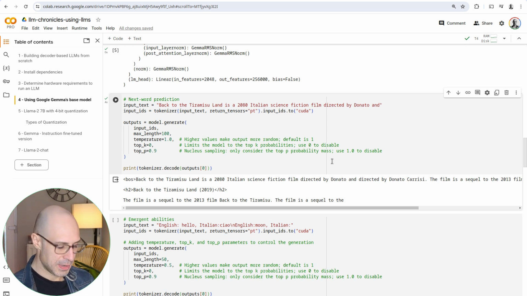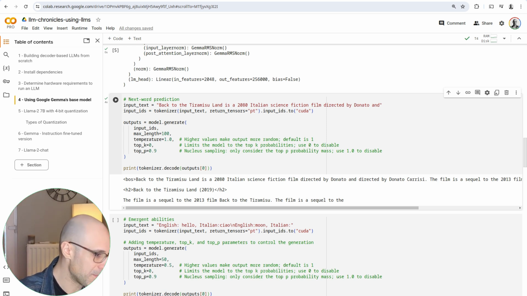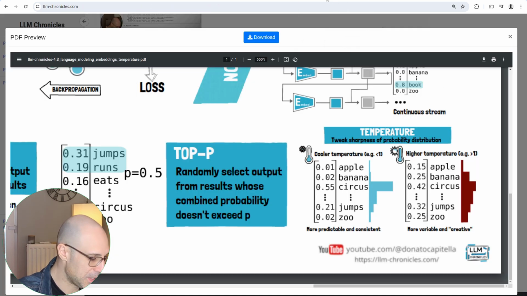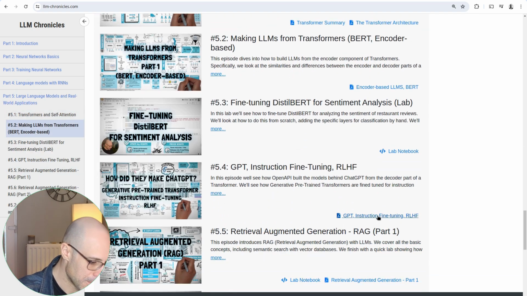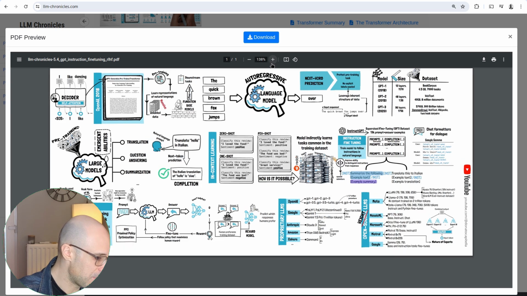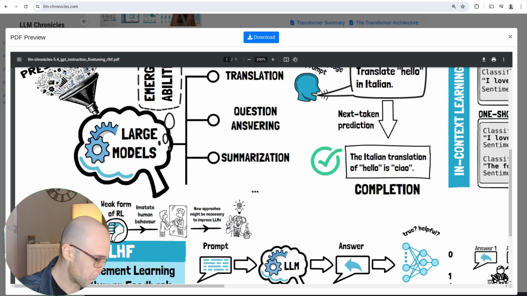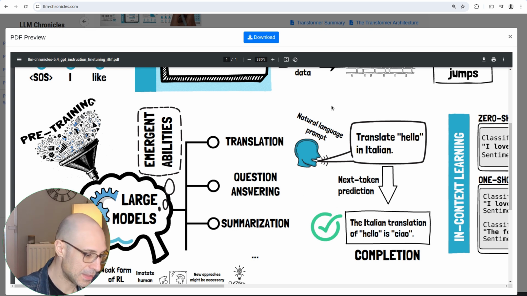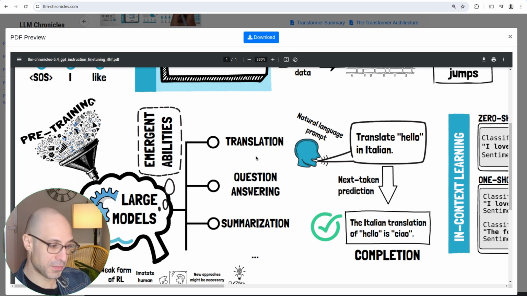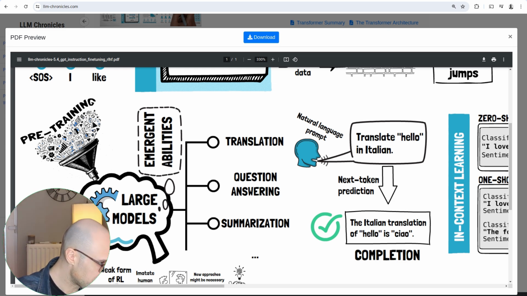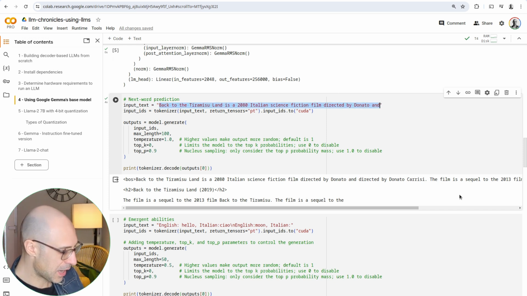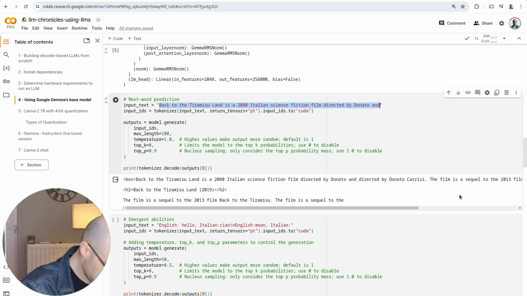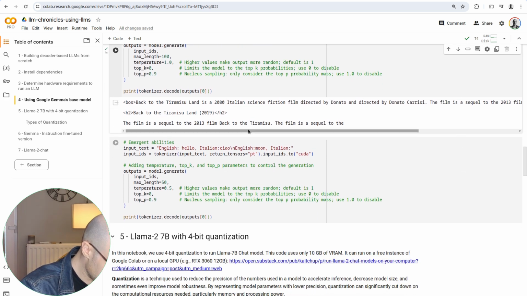Next word prediction. But as we said, the interesting part of GPT models is that at one point, as they are doing this next word prediction, they show emergent abilities. So just from this pre-training, without any fine-tuning, they seem to be able to sometimes do tasks like translation, question answering, and so on. Let's put this to the test. So again, this is the same Gemma-based model, and I can say maybe let's try.